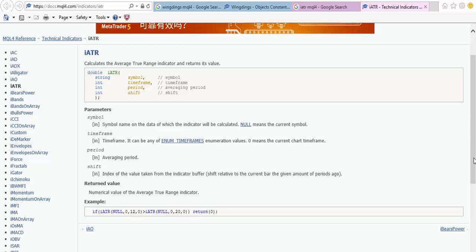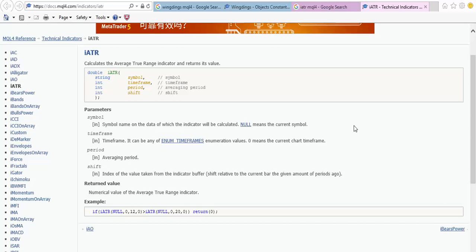It's like the accelerator oscillator, the AD, I think that's advance decline, ADX, alligator, and all like that. The other day I said that people a lot of times will list out all the variables. In an iCustom, you don't have to do that unless there's a real need for it. You can just put iCustom, the symbol, the time frame, the name, the buffer, and the bar.